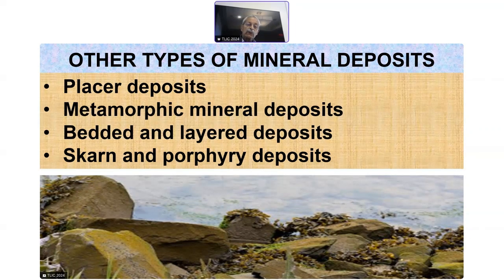The hydrothermal solutions deposit the mineral as a porphyry. That means in the rock it is disseminated all over the place. So they are porphyry deposits, but their grade is less. It's only 0.3% copper. But the advantage is they are spread over a large area. So some exploration companies will say, what the heck, we will mine the whole thing and then we can get more copper. So that is what porphyry deposits are.